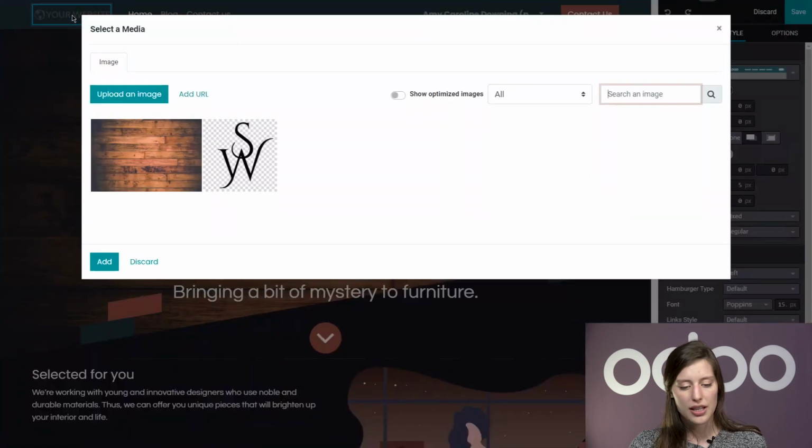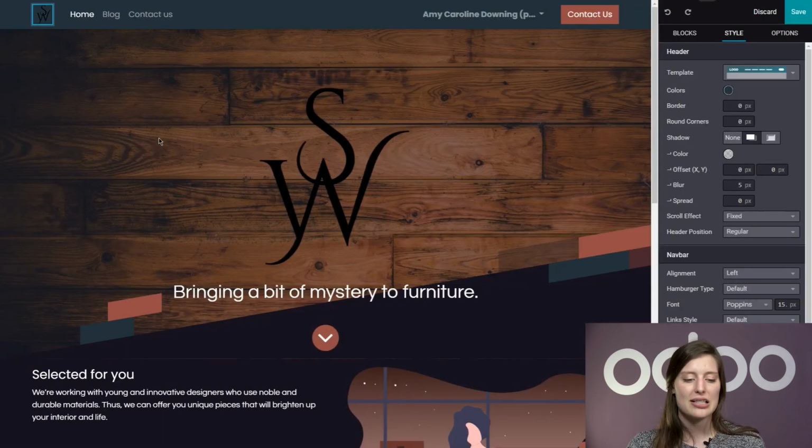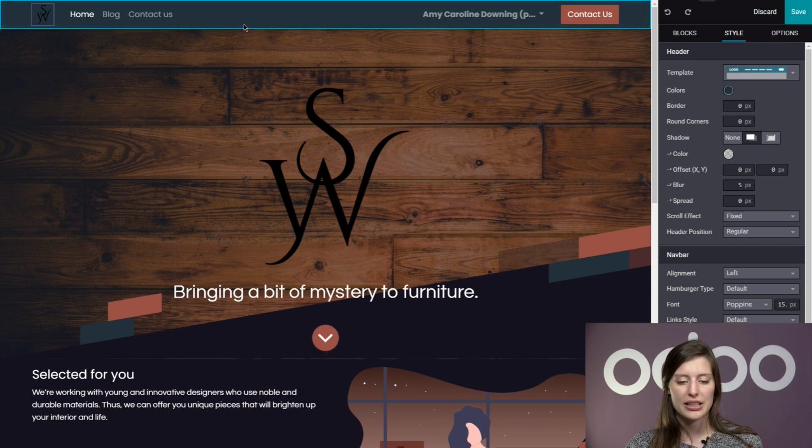So we're going to double click there, and then we can upload a logo and use that in just seconds. And here I already have one uploaded, so I'm going to go ahead and select that, and then we can replace that image. It's super simple, and you can also rename the menu options in the same simple way you would with any other text on your page. It is that easy.